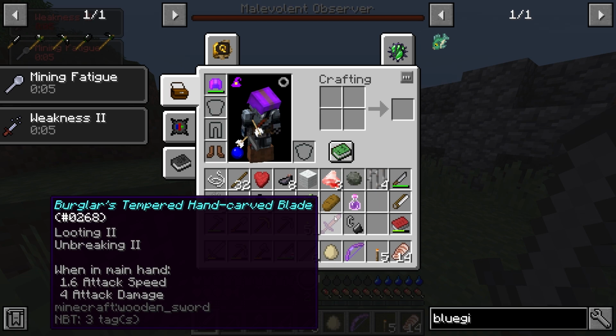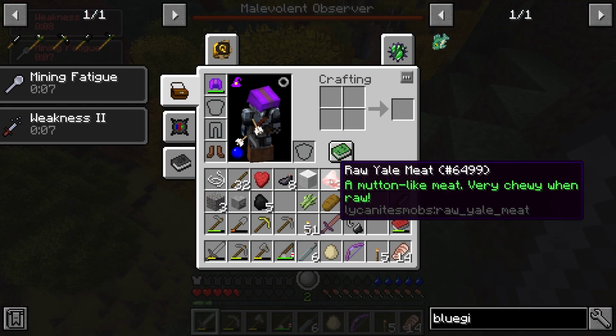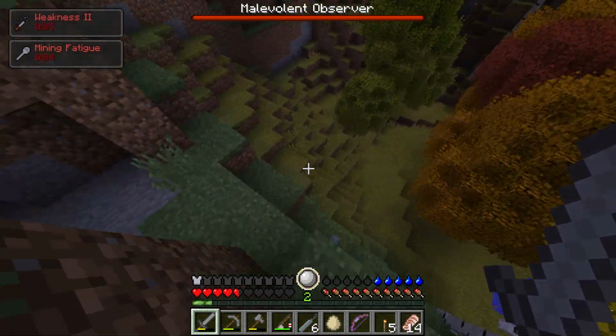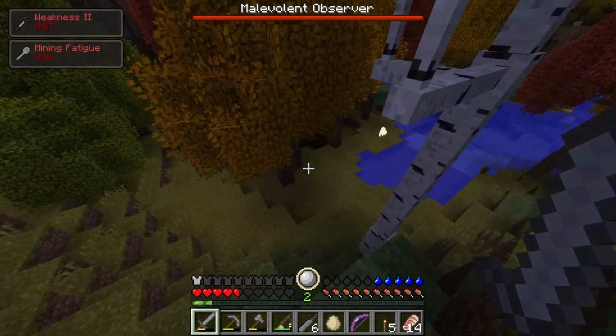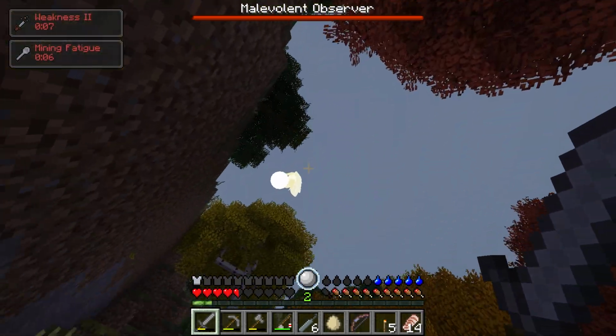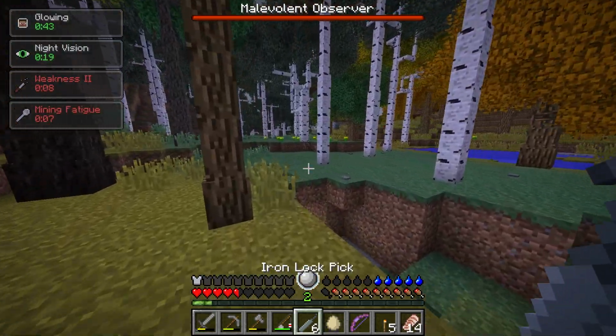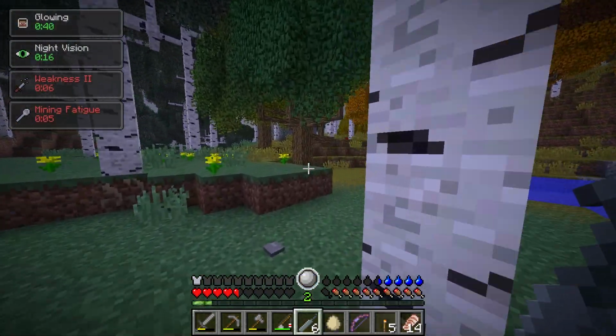Looting 2 and then breaking 2 on this wooden sword. So those yells we saw, I can turn that into dragon meals. Like food for dragons? So it's basically like how to train your dragon? I also got 6 iron lockpicks. Should I try to go unlock that chest in the village?